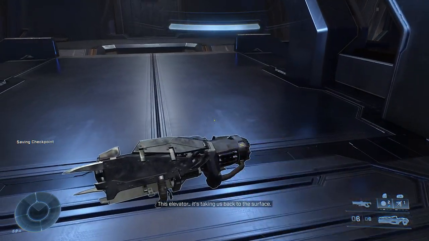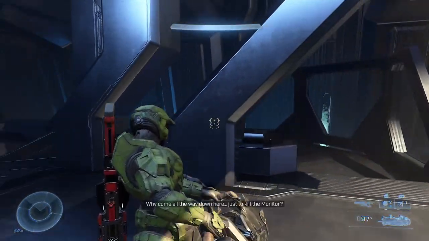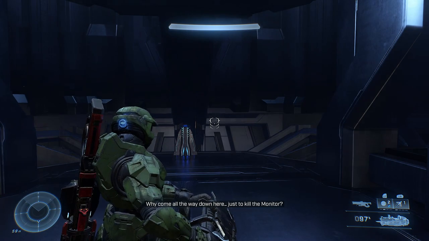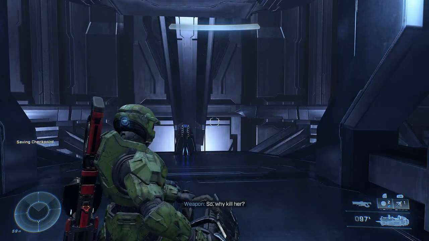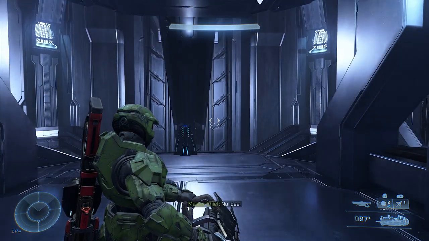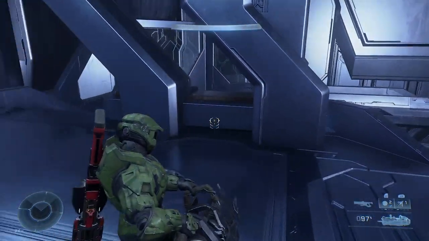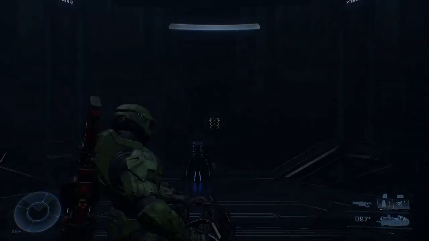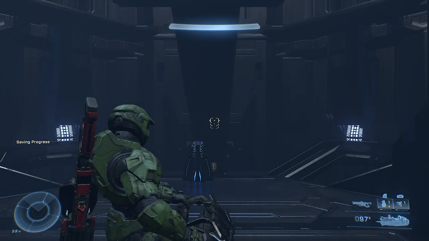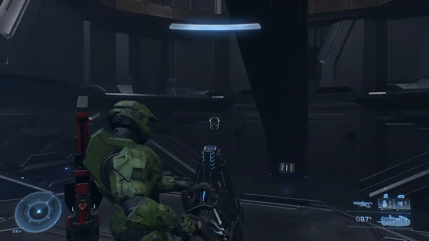It doesn't make sense. Why come all the way down here just to kill the monitor? Because the monitor was protecting this thing. Yeah, so why kill her? So that it can get to whatever Cortana wanted to get to. The monitor was like, nah, dude. I feel like that's something they should be very quickly able to work out. I mean, maybe it's not that, but that's certainly what it seems like to me.